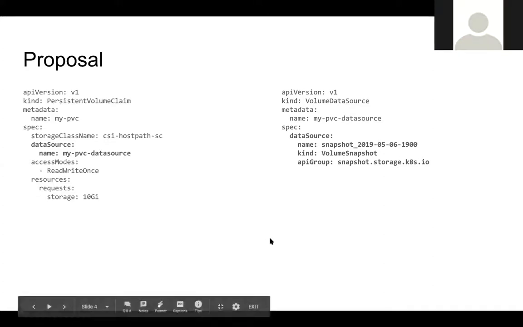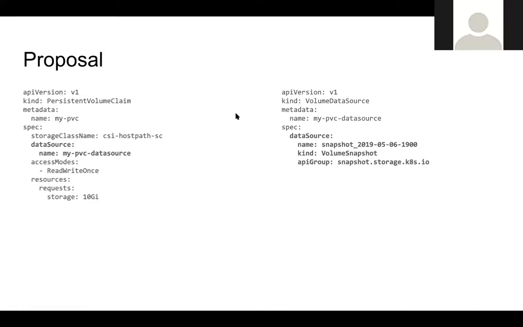It just seems like really complex approaches to solve some of the problems that we have with data sources. In particular, when it's ready for something other than, say, what we call a populator, whether that be a snapshot or a cloner or whatever it might be.